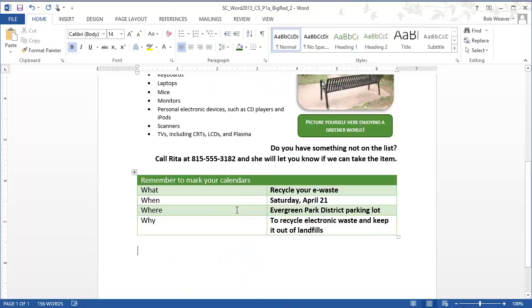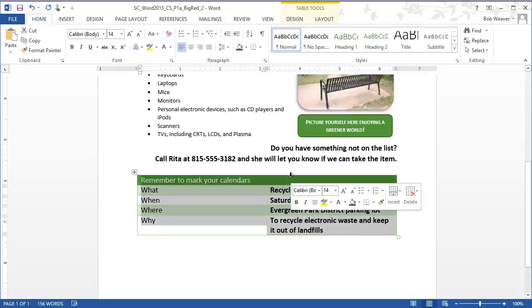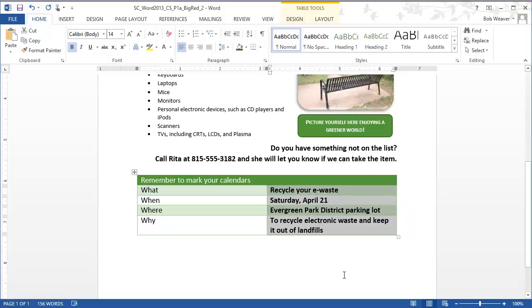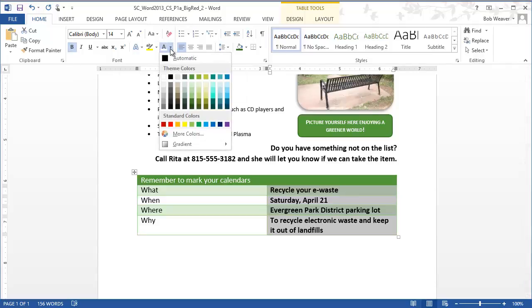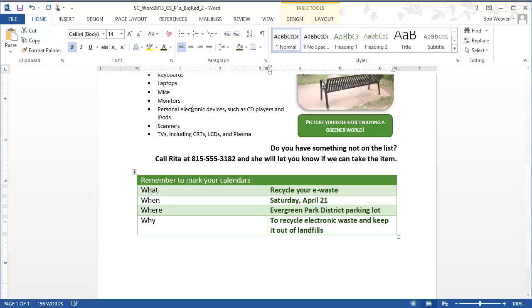The second step is to take the text in column 2, and here's my text in column 2. Now remember this, the first row is merged, so I can't select column 2 my normal way of clicking on the arrow there. I just have to click and highlight over those column 2 values. And I take the text in column 2 and I format it to be bold, and it's already bold. So I make sure that it's formatted bold. And green accent 1 darker 50% font color. And my font color is right here. And I want to use the green accent 1. Here's green accent 1, the first of the accents. And I go down to darker 50%, which is at the bottom of this list, green accent 1, darker 50%.